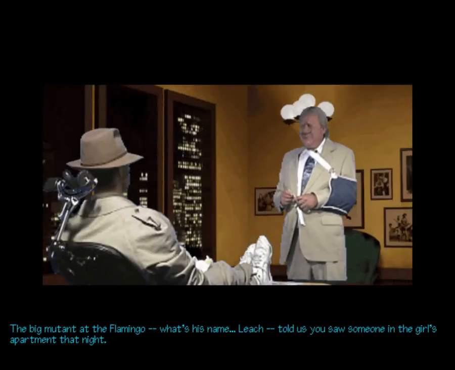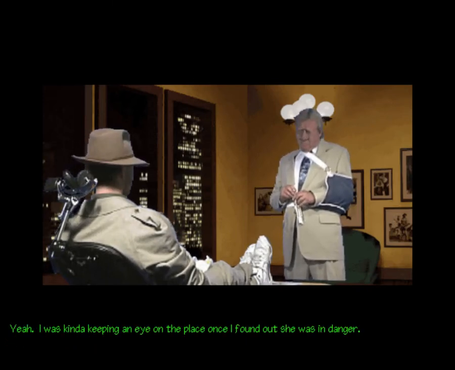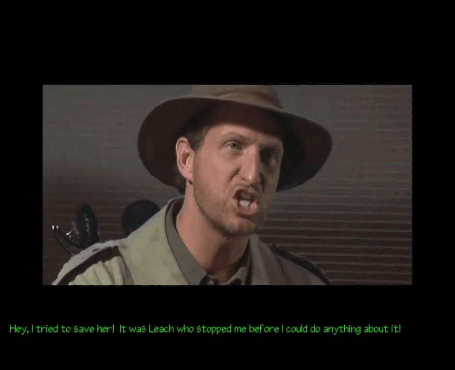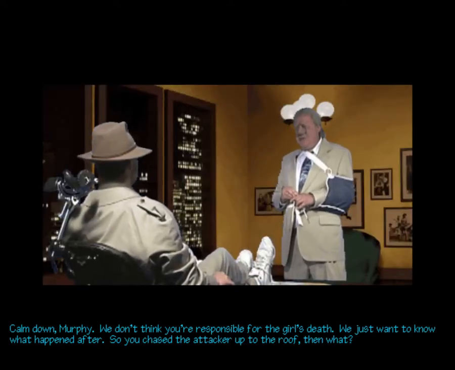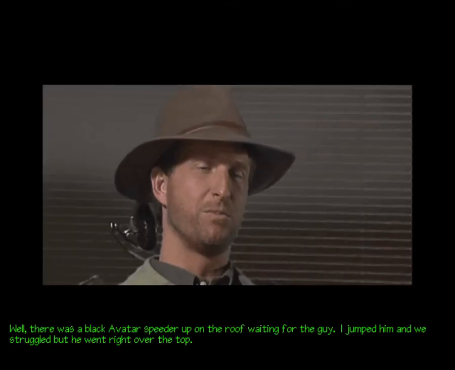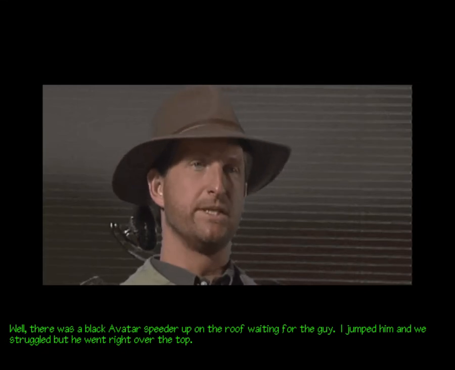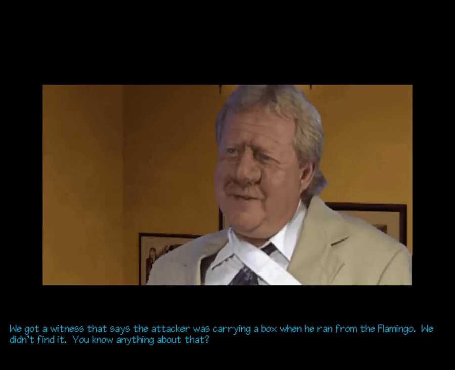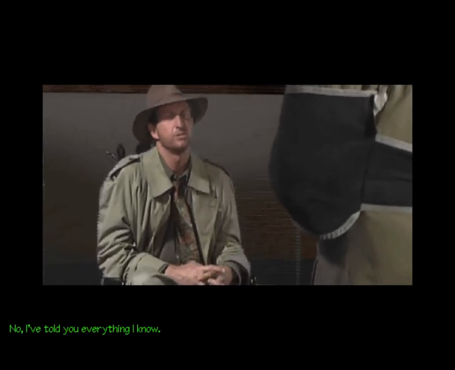The big mutant at the Flamingo, what's his name? Leach. Told us you saw someone in the girl's apartment that night. Yeah. Was kind of keeping an eye on the place once I found out she was in danger. You didn't do her much good. Hey, I tried to save her. It was Leach who stopped me before I could do anything about it. Calm down, Murphy. We don't think you're responsible for the girl's death. We just want to know what happened after. So you chased the attacker up to the roof. Then what? Well, there was a black Avatar speeder up on the roof waiting for the guy. I jumped him, and we struggled, but he went right over the top. We got a witness says the attacker was carrying a box when he ran from the Flamingo. We didn't find it. You know anything about that? No. I've told you everything I know.